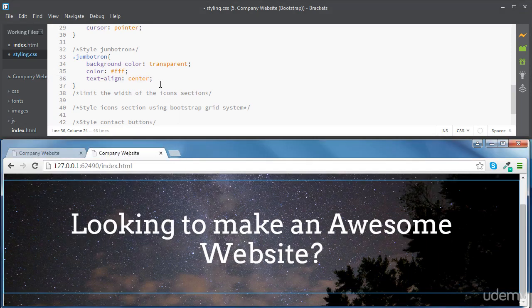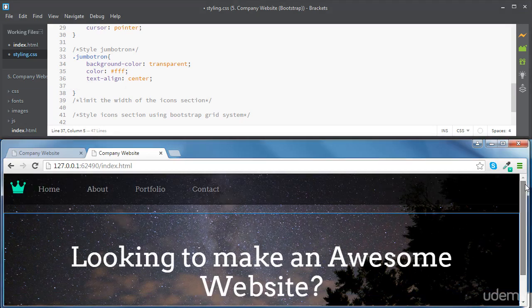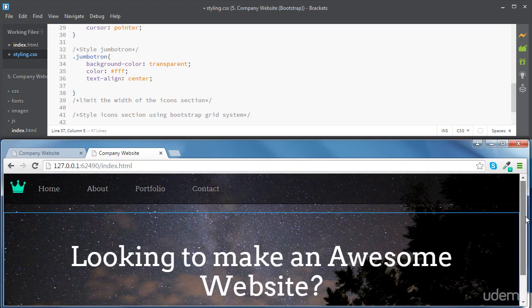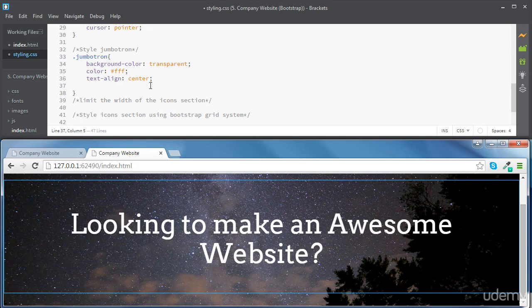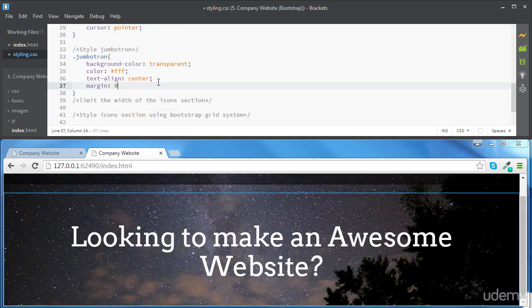All right. Now we're going to look at the margin property. So by default, the Jumbotron class has got some margin top and bottom. So we're going to get rid of that by setting margin to 0.